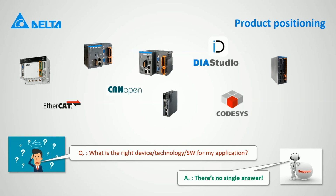my application? Unfortunately, there is no single answer for this question. And there is nobody that can answer this question except you. In fact, it depends on the customers, it depends on the products, on the little differences between the products. And in the end, it depends on the strategy that you want to set up and apply in your region.